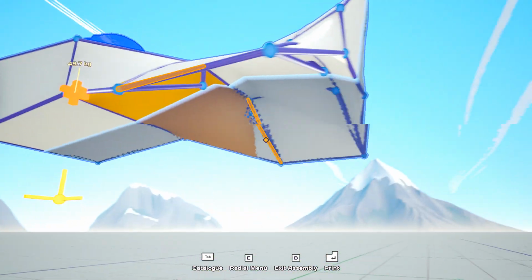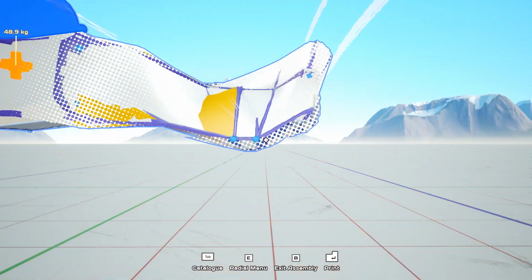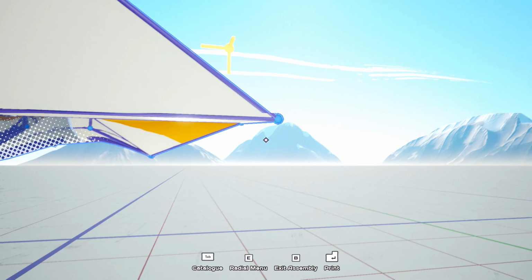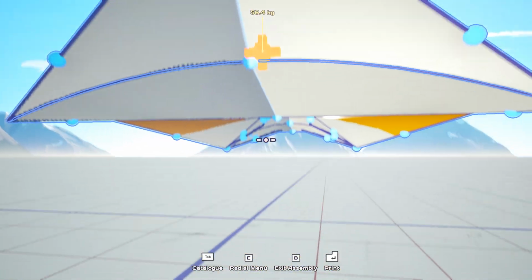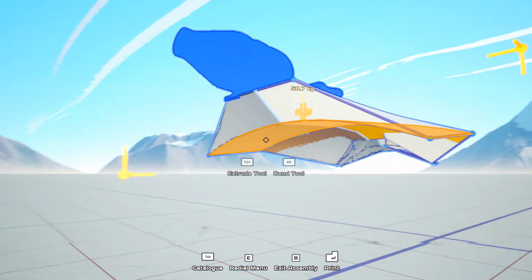Yeah, okay, that would do. I kind of want to decrease this section to make it a little bit more like a foot. Yeah, that's good. And then I want to bring out this edge for some more stability. And then I have to go to the alt because I have to curve this instead, unfortunately. There we go. Okay, so that's our design.